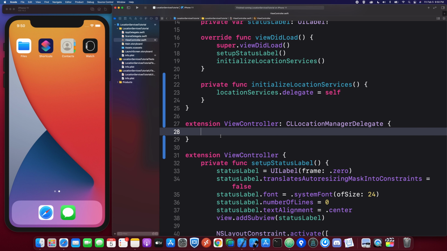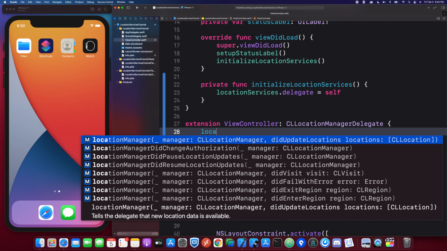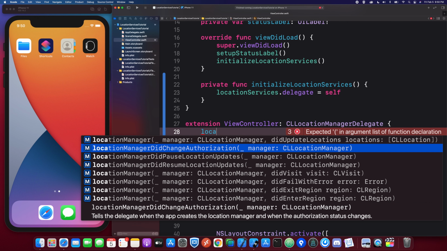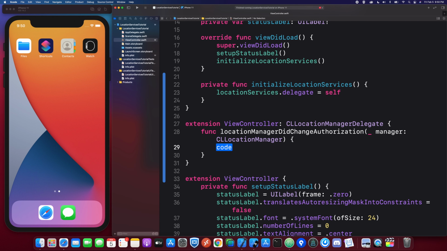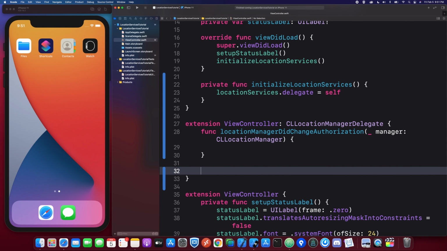In this case, I am conforming to the CLLocationManagerDelegate, and I'm interested in using a couple of the delegate methods, while in your case you may be using more than what I'm going to use in this tutorial. One is to get the current authorization update, and then also the location information.